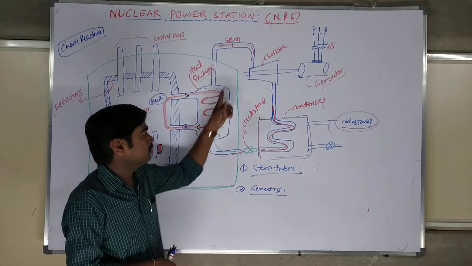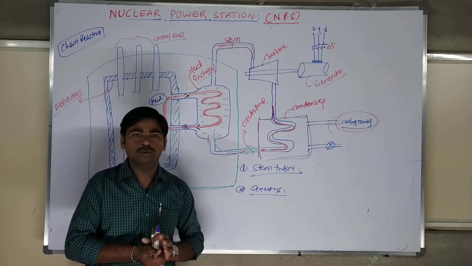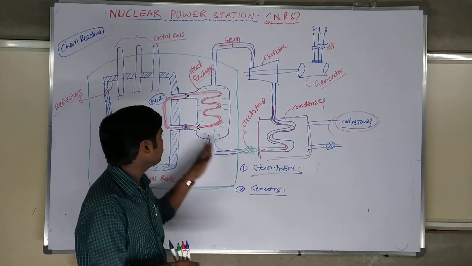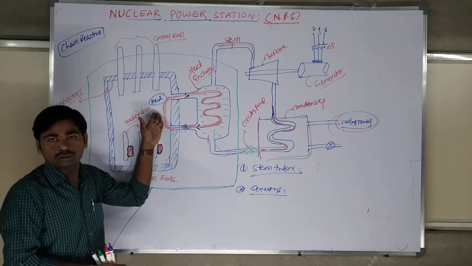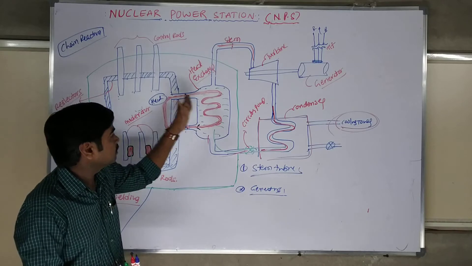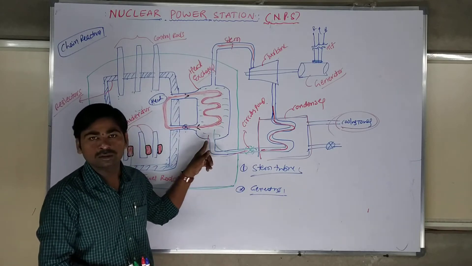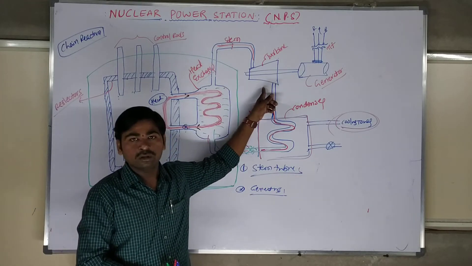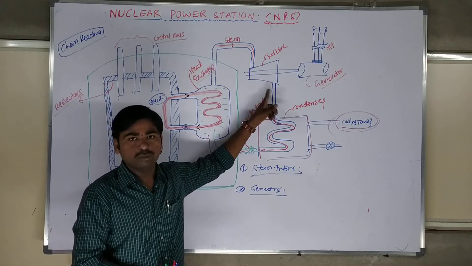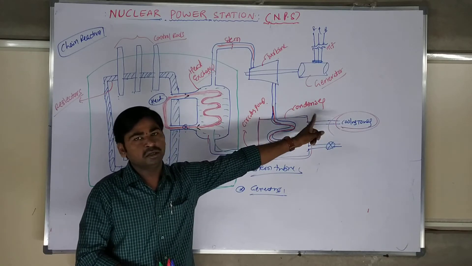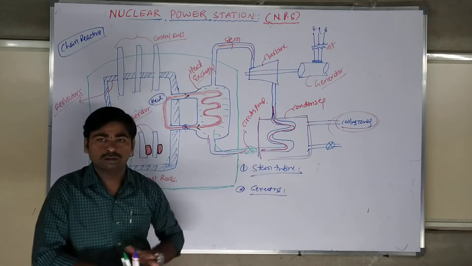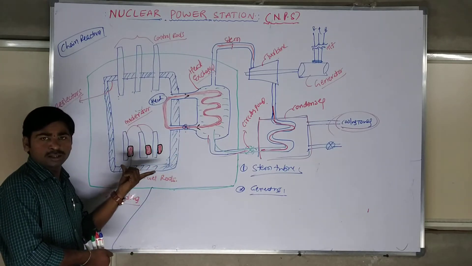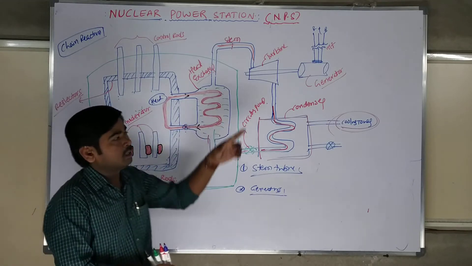The same process keeps on going continuously. Heat is generated in the nuclear reactor via chain reaction. The heat transfers to the heat exchanger via coolants. After that, steam is generated using water. The steam drives the turbine, converting hydraulic energy to mechanical energy, and then mechanical to electrical energy via the generator. The condenser process then recycles the water. In this way, we are generating nuclear energy, converting fuel into electrical energy.